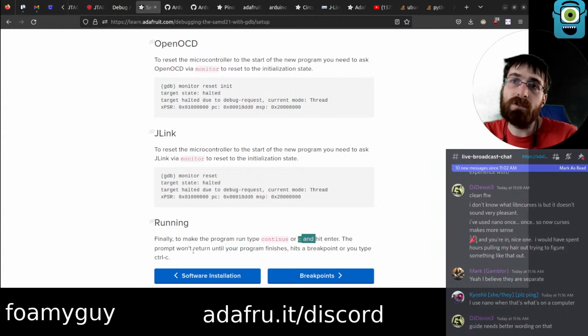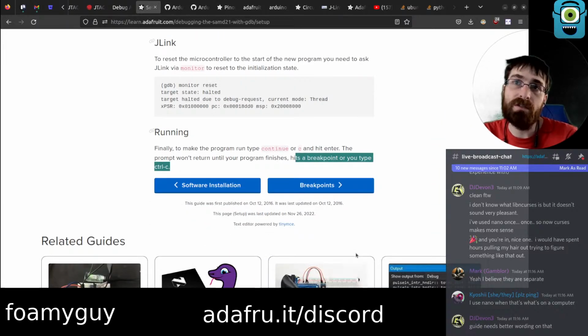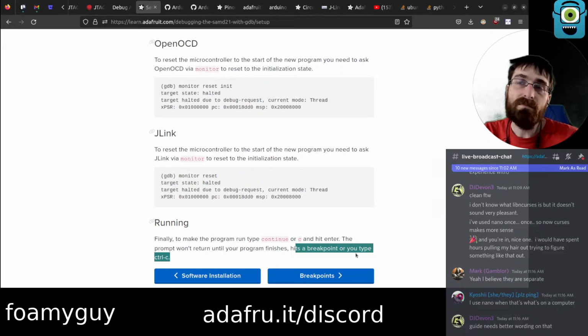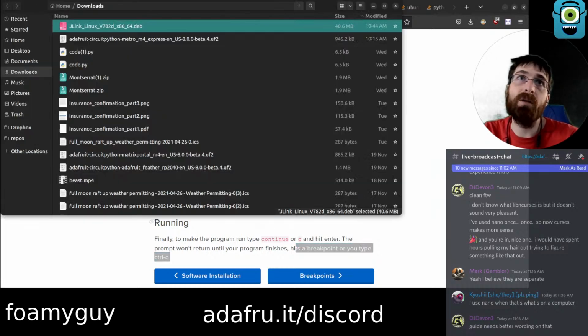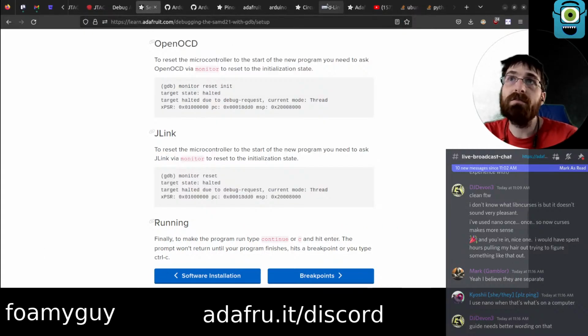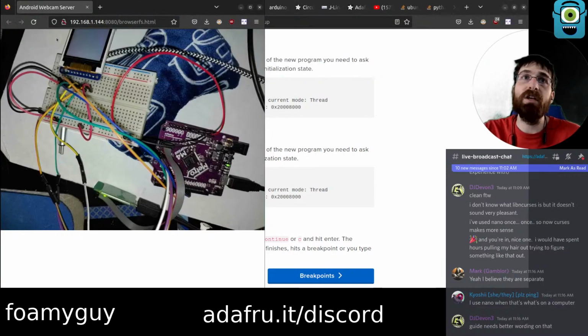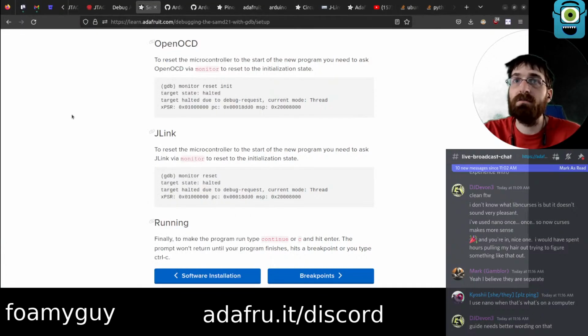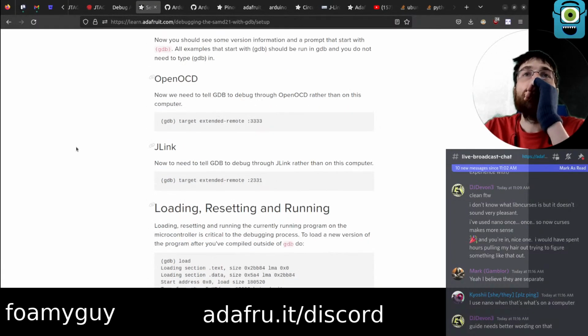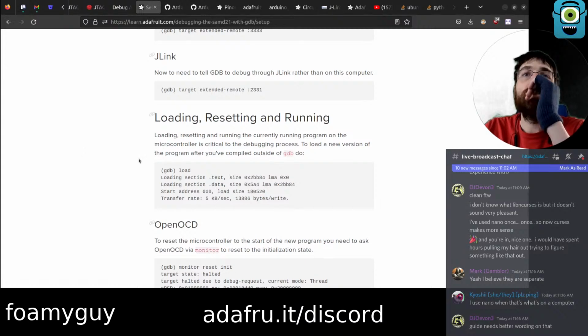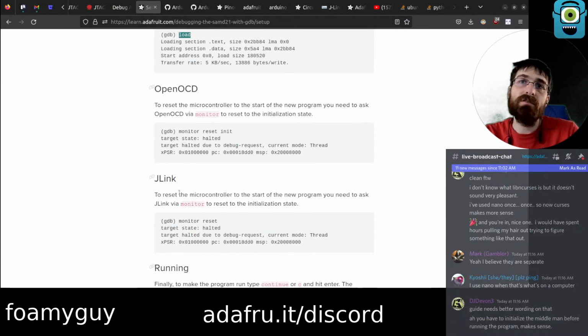The prompt won't return until your program finishes, hits a breakpoint, or you type Control C. Which in our case, our program is CircuitPython. So right now, we don't have a CIRCUITPY drive. Right now, our display is blank, just white with the backlight only. So we would want to go load, and then do we need to do reset right away?